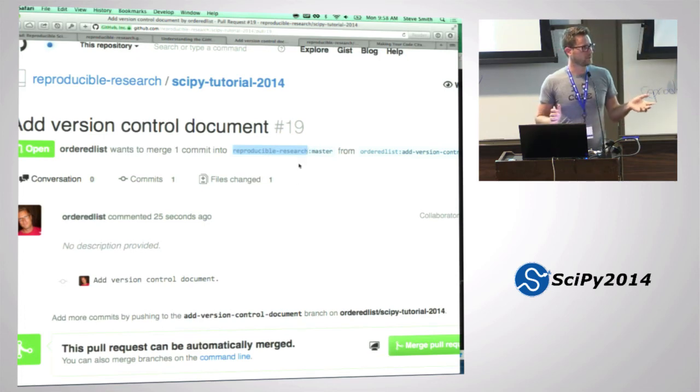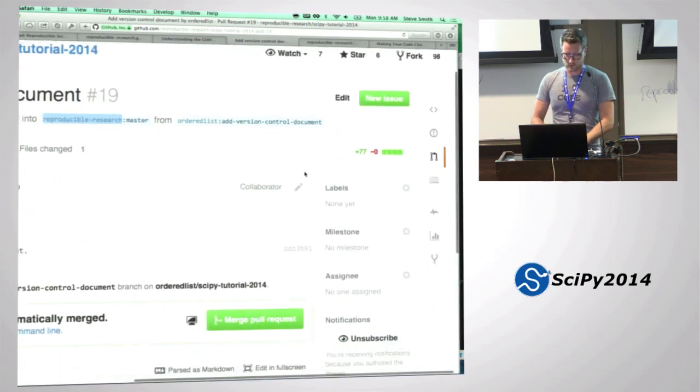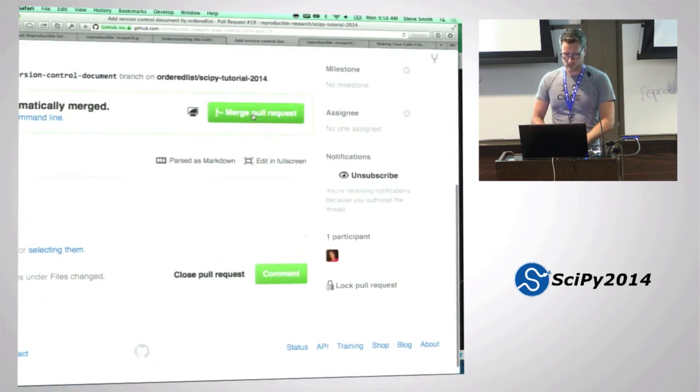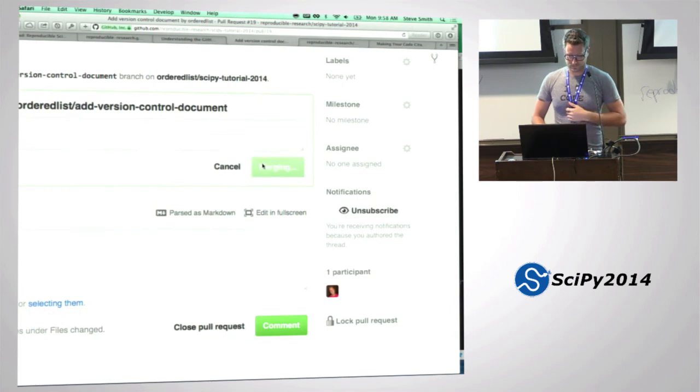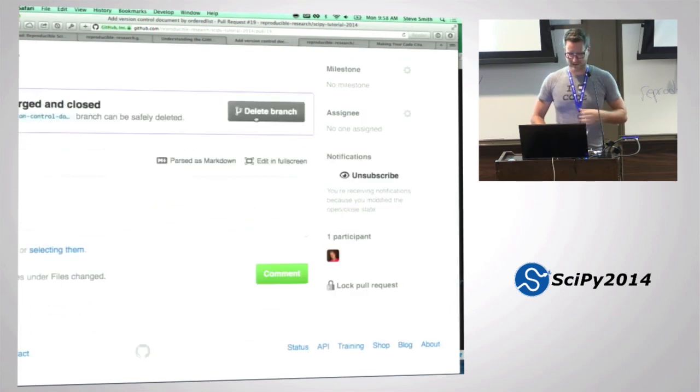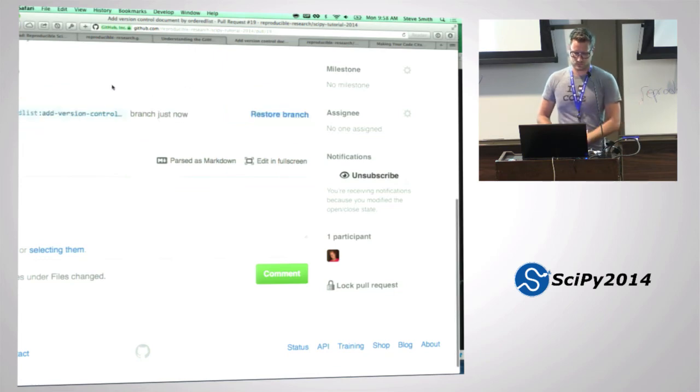So then if someone from, well, here, I'll just go ahead and do it. I'm just going to go ahead and merge it. Yes. Ideally, you don't merge your own stuff. Sometimes you can. It's fine. I'll delete that branch just to clean it up.